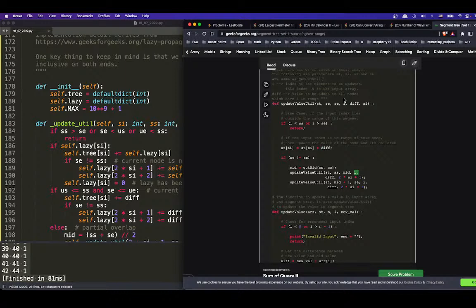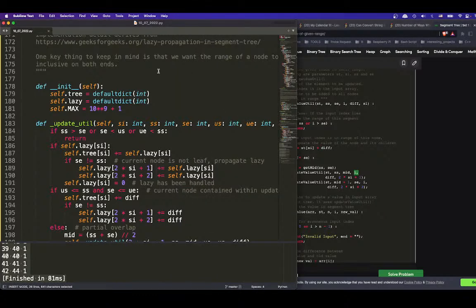If they partially overlap, then you divide not the query range, but the seg range, into two, and it just recurses. That is a much easier way to understand this problem than the way I was doing it in the past. But this is different.